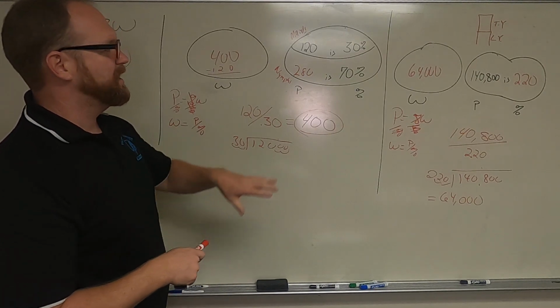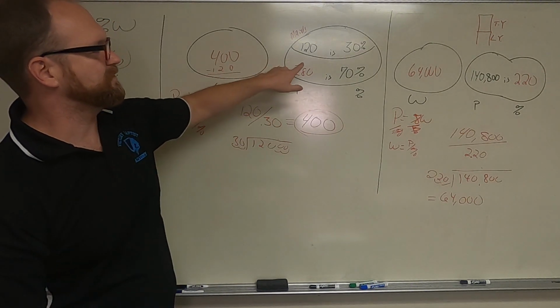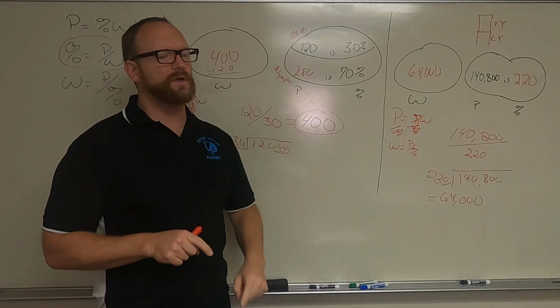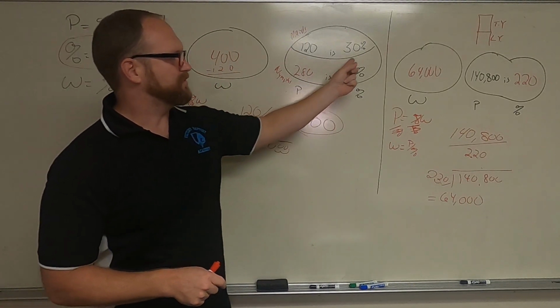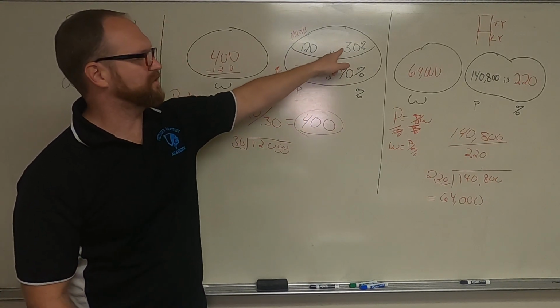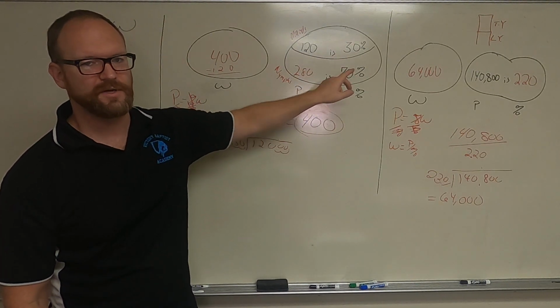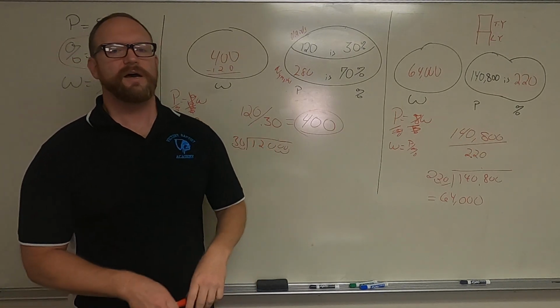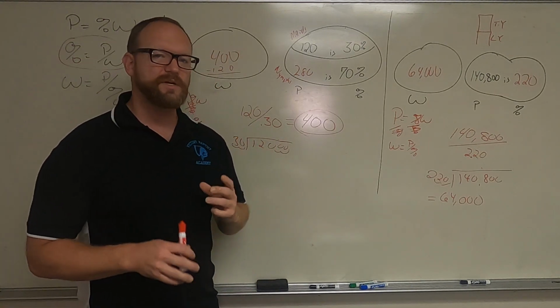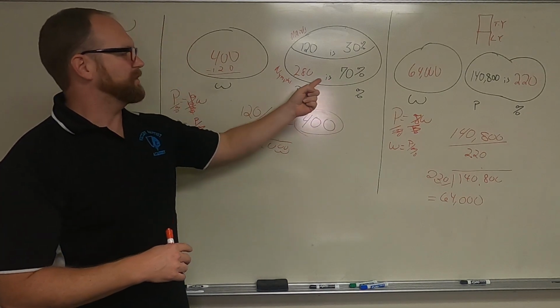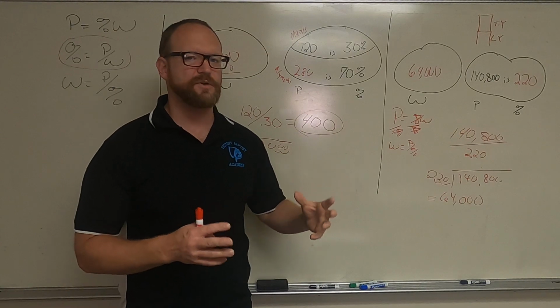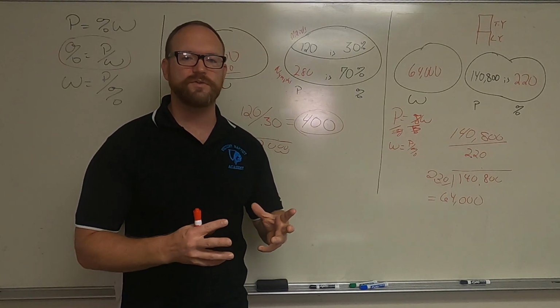Whatever you need, it often helps to draw out these diagrams. I know your book has some square diagrams. I like the oval diagrams, and I can break the percentages up just like this. Notice the 30%, 70% gives me a total of 100%. I think if you work them out like this, it'll help you. Don't be ashamed or scared to try to draw things out, even on your work papers that you have to keep in your binder or turn in, or on your quizzes or your tests.